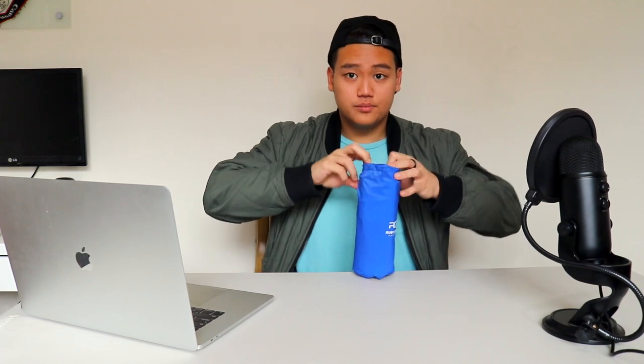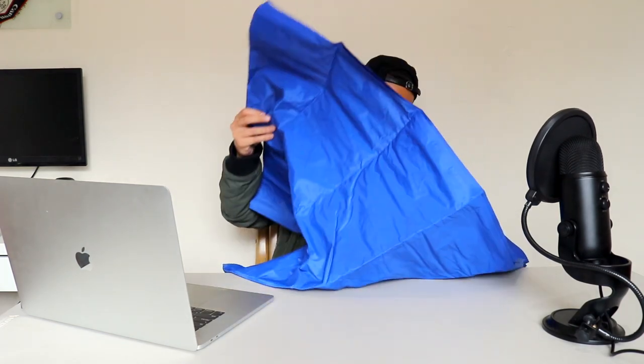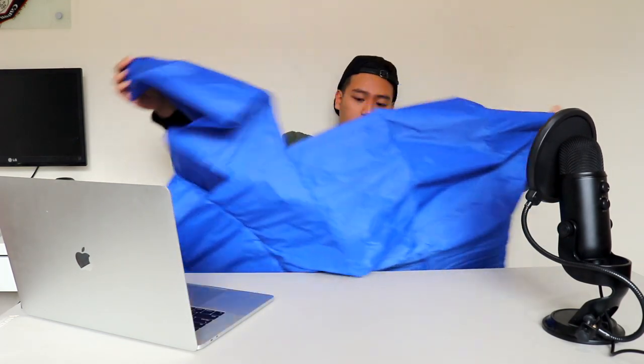So I got this product from Rude Quality. I don't even know what it is, but I'm gonna find out. Open this up. Is this a bed? This is a sleeping pad. So you pump this thing up — I don't have an air pump on me right now. I can probably blow all day on this and fill it up. But this is like a little mini mattress. So you can go camping or Coachella. This thing fits in a little bag like this and you just gotta pump it up. I know people will have pumps at the campsite. Thank you Rude Quality Products for sending me this product, I really appreciate it. I will put this to great use, and I'll have videos of the use for you guys later on in about a month or two. So stay tuned for that.